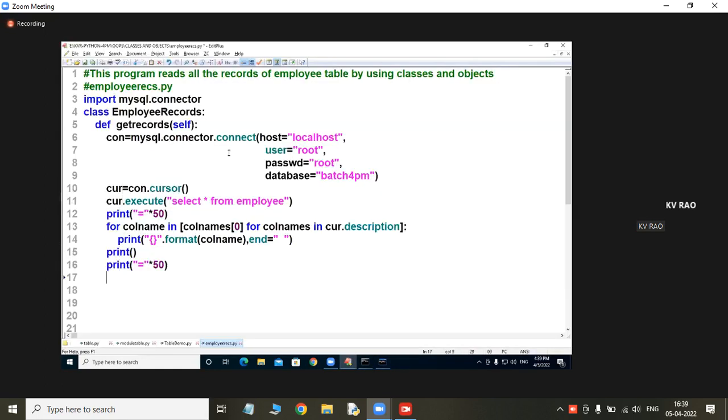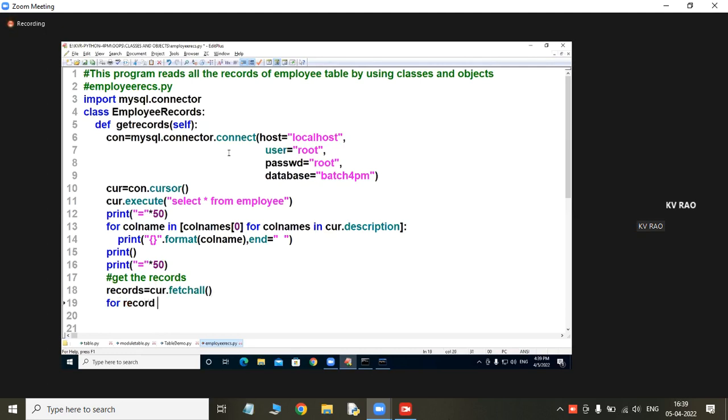Now let us go to the further discussion. Now get the records. Come on. Get the records. Okay, student, how do I get it? Records is equal to cur dot fetchall. Fetchall, fetchone, fetchmany, these things were discussed.